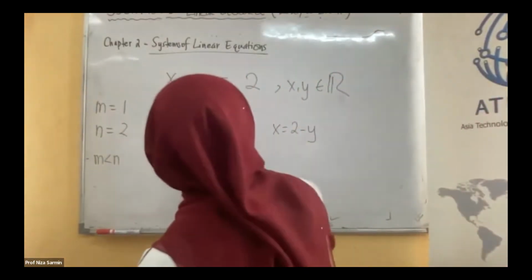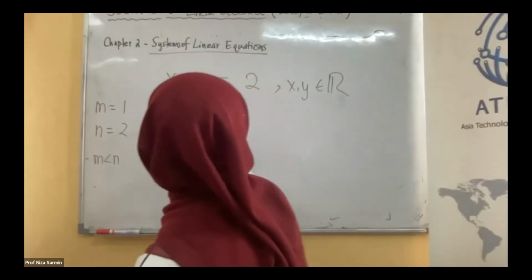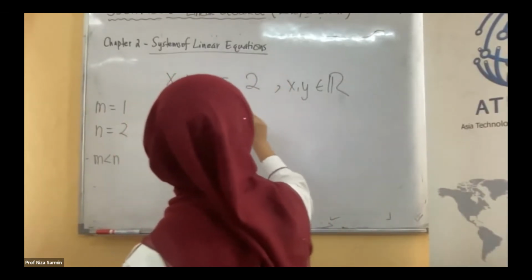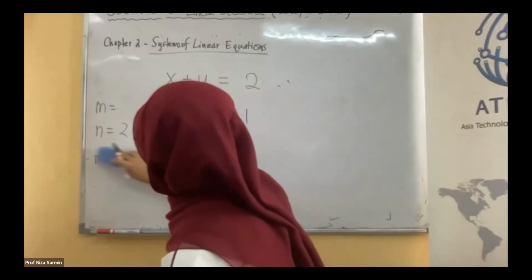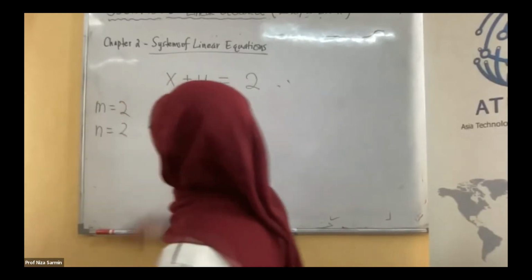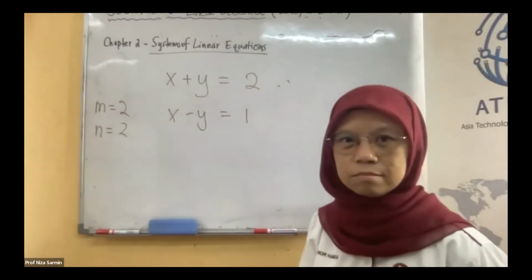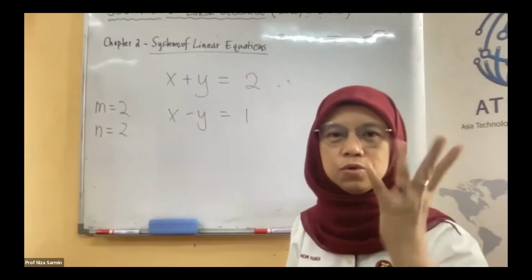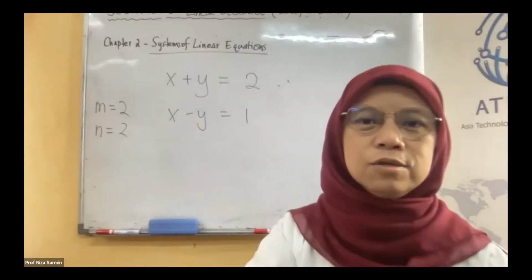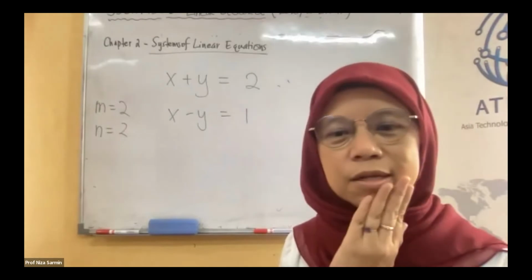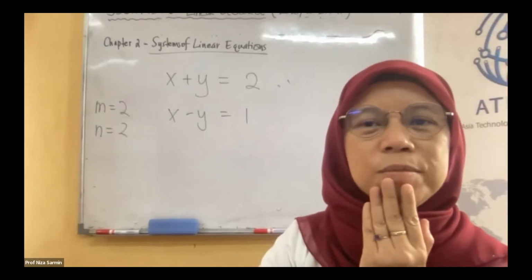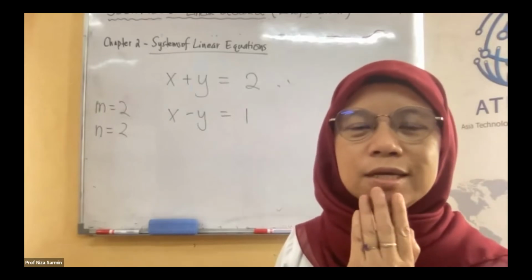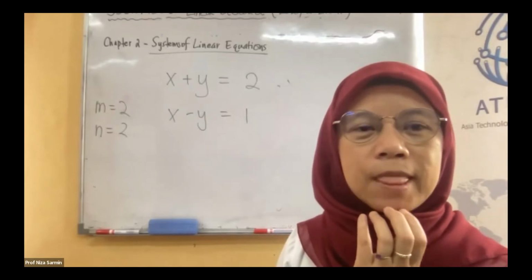If I have another one, this is what we have learned before. Can you solve this? This is a system of linear equations in which m is 2 and n is 2, right? How do you solve this during class? Muhammad Nabil? You remember? How do you learn in class before? Oh, bila-bila lah sebelum ni. How do you solve this?